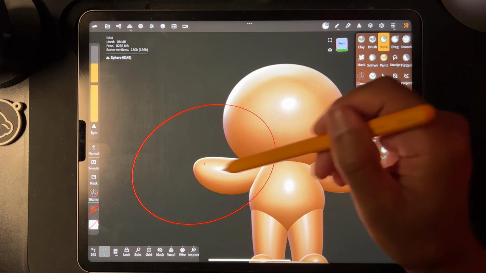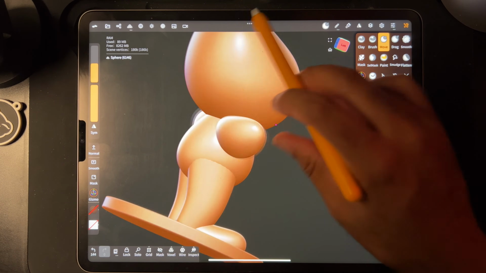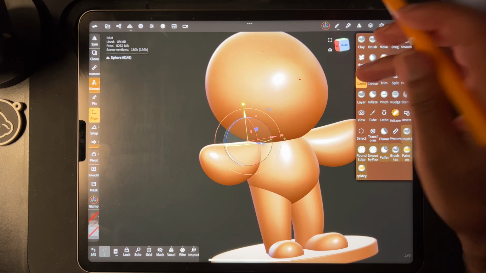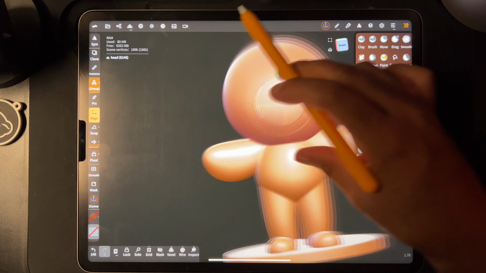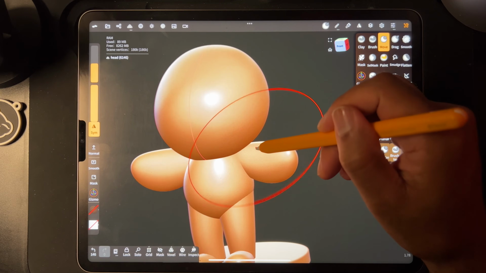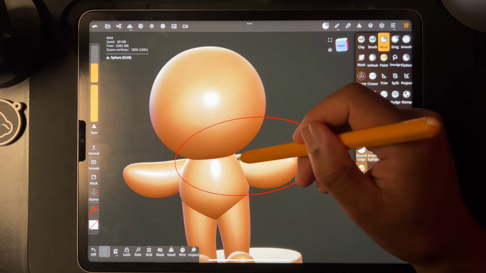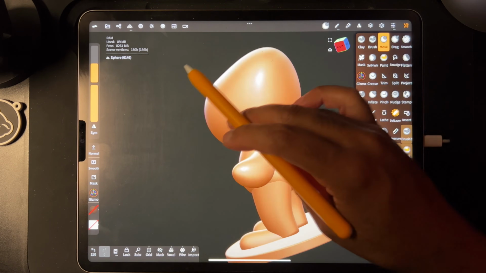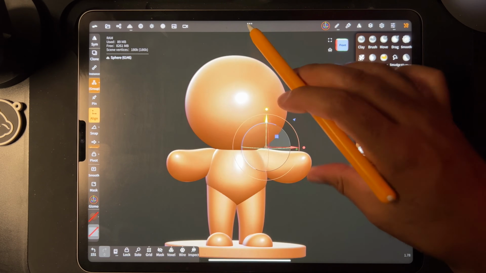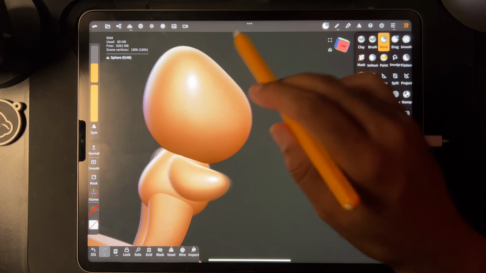And you can use the move tool and you can kind of just move them however you want. You can make them kind of bigger if you want. You can use the gizmo and rotate them as well. I think something like that is good. I think I want them going forward a little bit. Oop. Got to tap each individual arm when you want to move it.